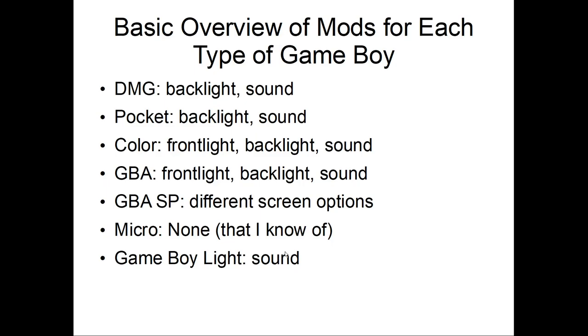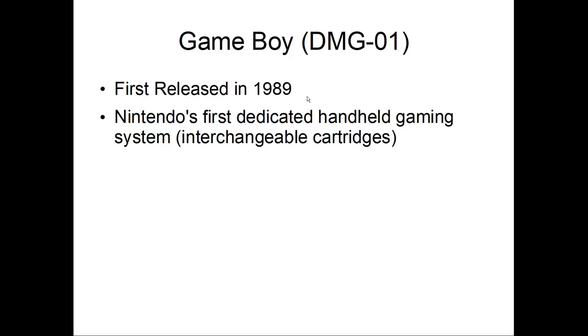Okay, so let's talk about the original Game Boy, the DMG-01, the Dot Matrix Game. It was released in 1989, so that makes it about 31 years old, I think. It came out, I think, in April of 89 in Japan. So it's Nintendo's first dedicated handheld gaming system to have interchangeable cartridges. They had before this the Game & Watch, but the Game & Watch only played one game. Whatever was in that game is the only game it played.